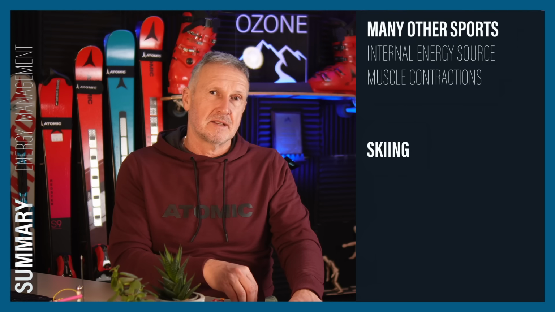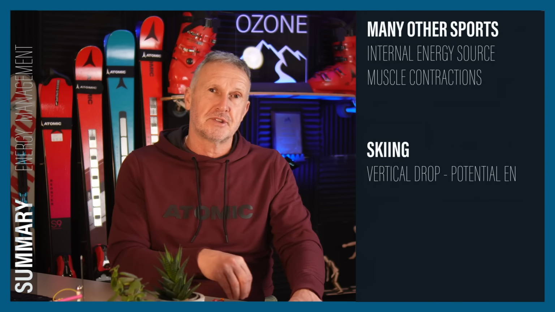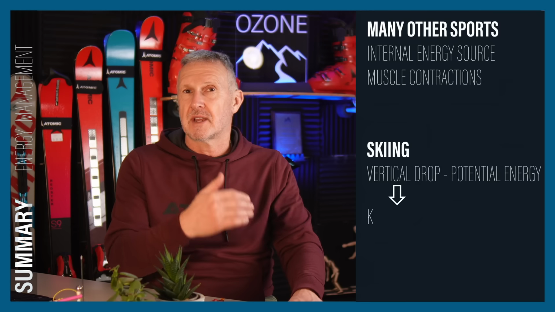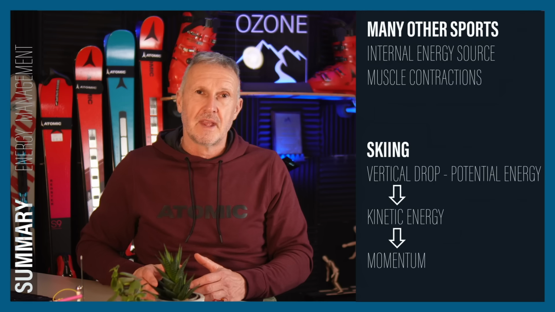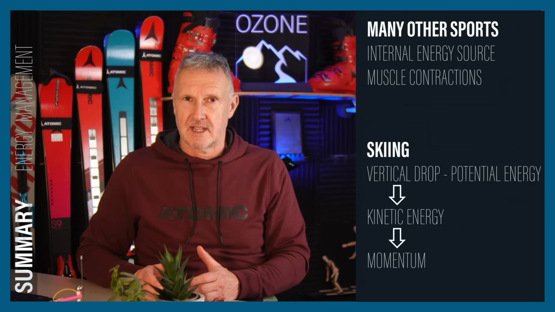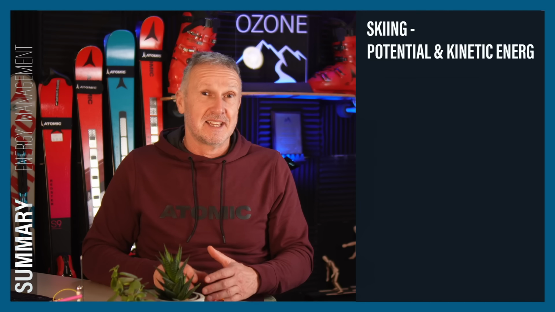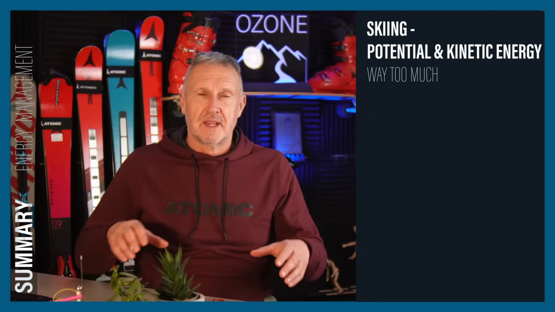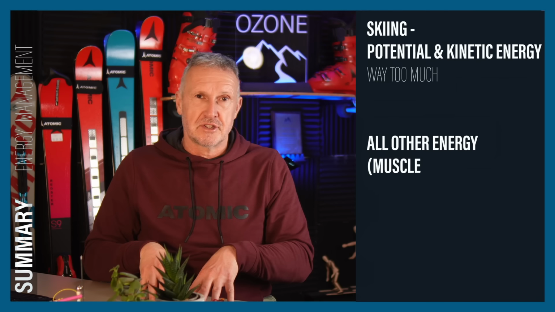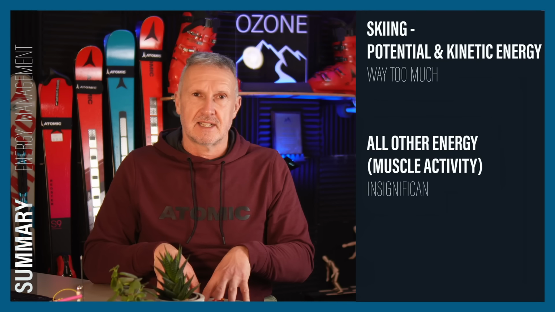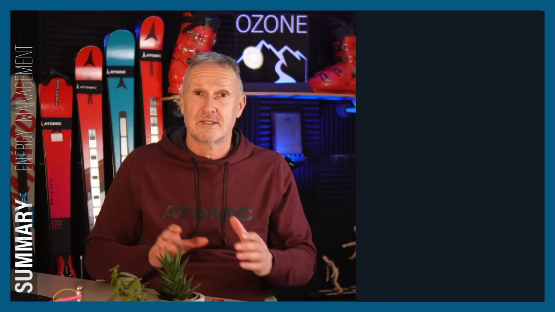In skiing, the primary energy originates from the vertical drop as potential energy, which will be converted into kinetic energy in the form of momentum as soon as the skier begins to slide. The amount of potential and kinetic energy in skiing is so tremendous that in most cases all the other energy, as internal energy from the muscles, is insignificant. Actually, the energy from the elevation loss is too much.